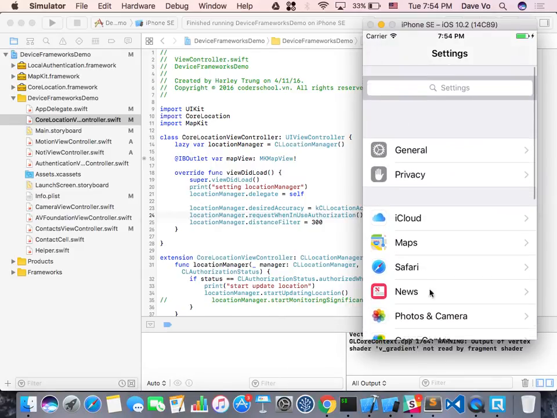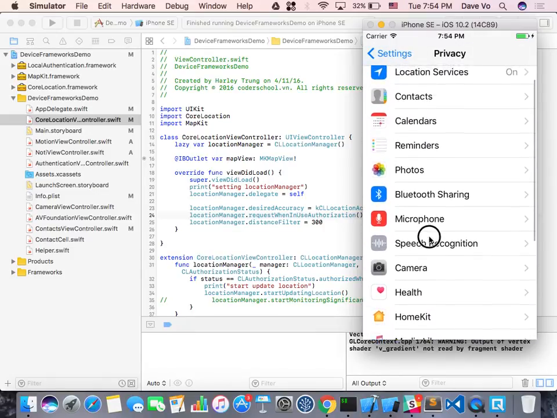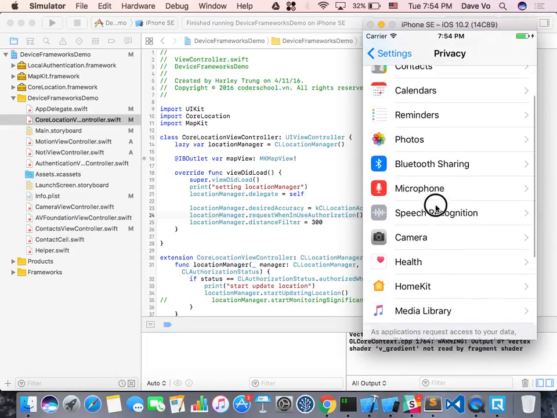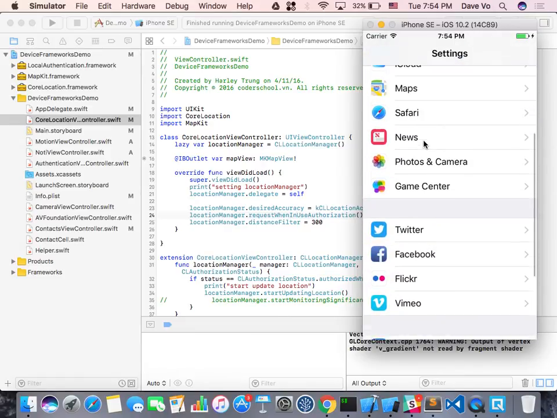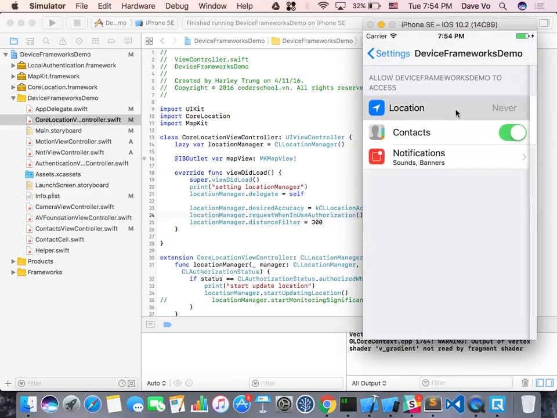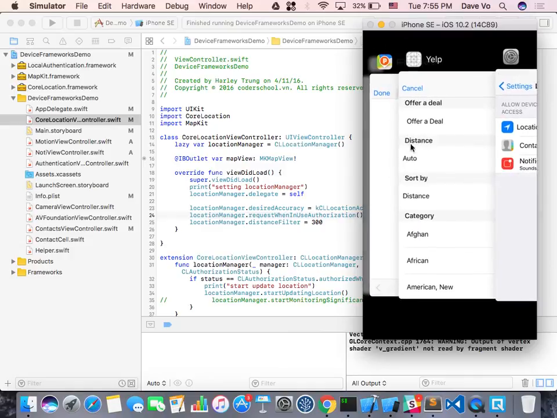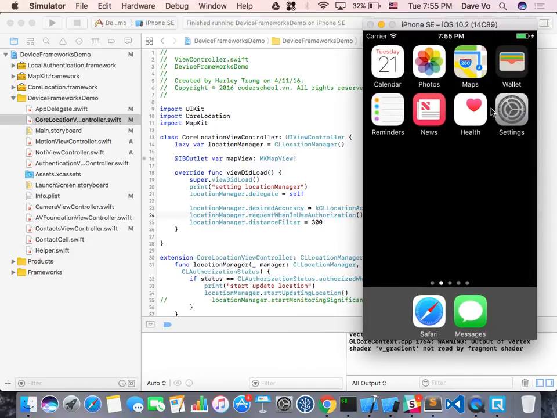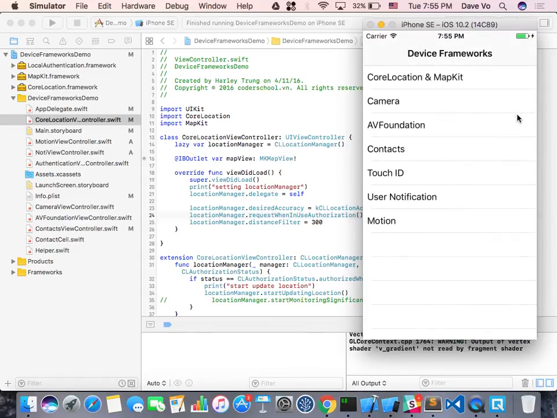Okay, so your app here, and it's on the location. This one already says never. So I need to switch it back to while using the app, right? And then now you can run it again, right? So you need to manually instruct the user to do that.